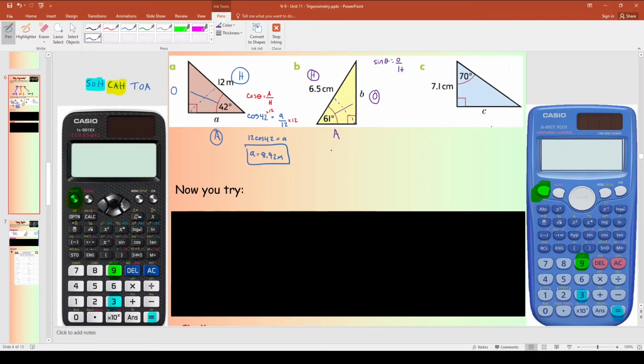So here's what you're going to do, my buddies. You're going to start by writing sine, and you'll replace the theta with the angle, 61, equals opposite, which is B, over hypotenuse, which is 6.5. Cool beans. To get B on its own then, buddies, what are you going to do? Well, yeah, times both sides by 6.5. Giving you 6.5 sine 61 equals B, which you bish bash bosh into your calculator, just as you see it, 6.5 sine 61, close bracket, equals 5.69 centimeters. Like a boss.